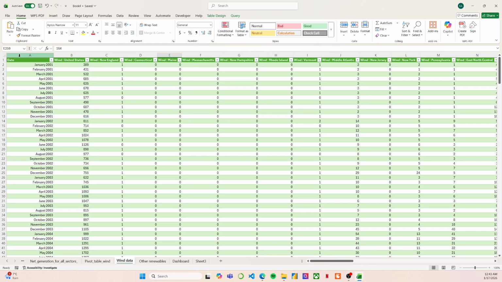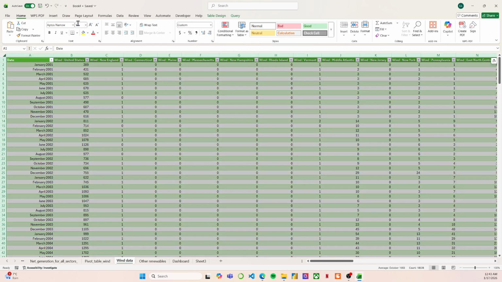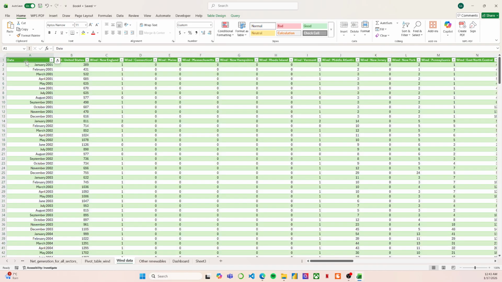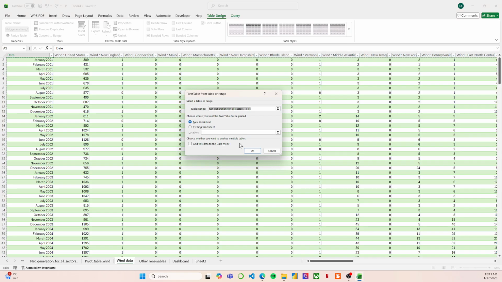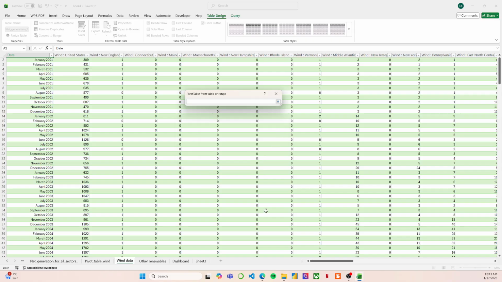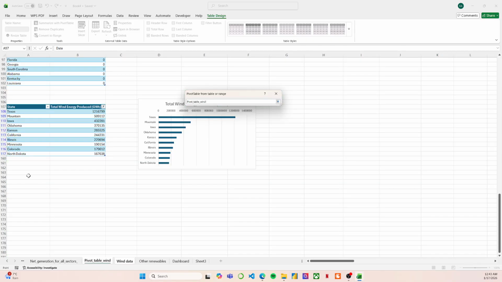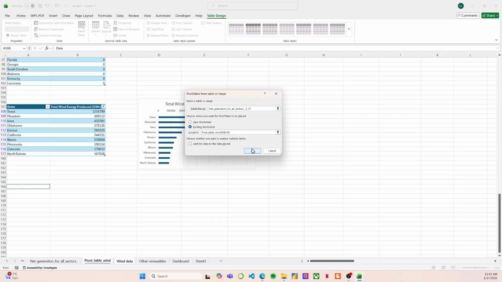Alright, that's good. Let's do summarize of the table. 16 sheets. I think that'll be a good spot. Okay.